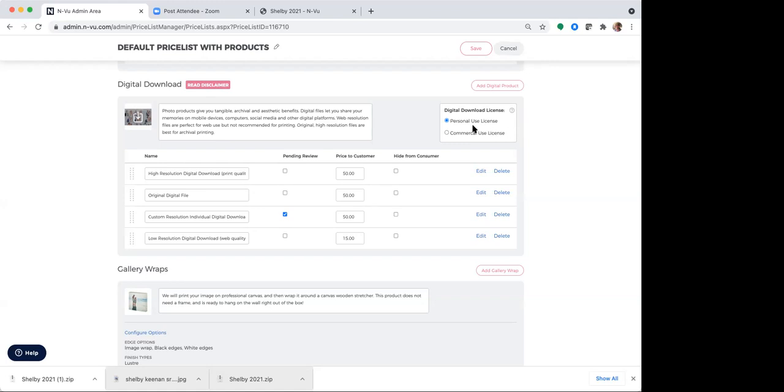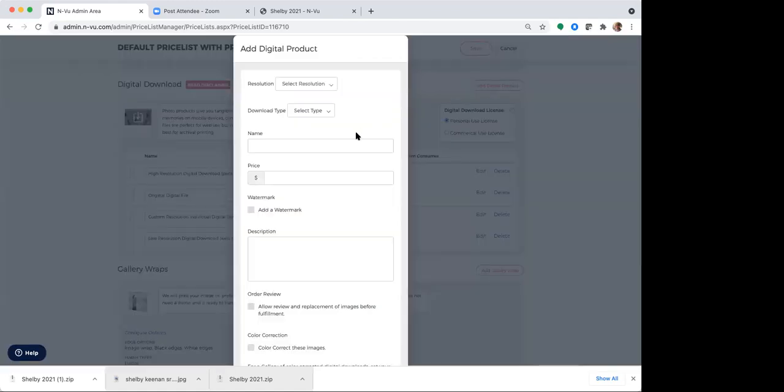You bet. All right. So underneath your digital downloads on your price list, if you look here, we have created some custom ones already, but we do give you a default of a high resolution or an original resolution, which is whatever you upload to us, but also a low resolution. So I'm just going to pretend we're adding one.